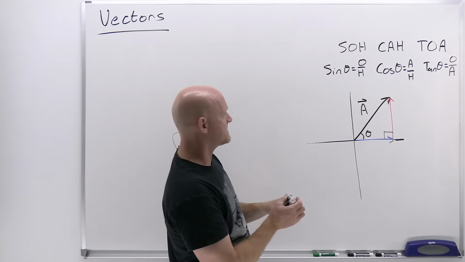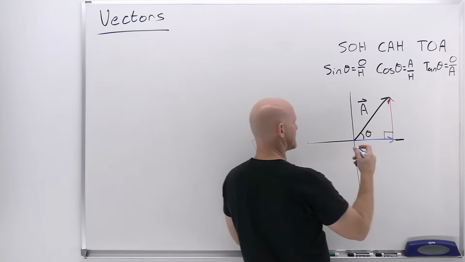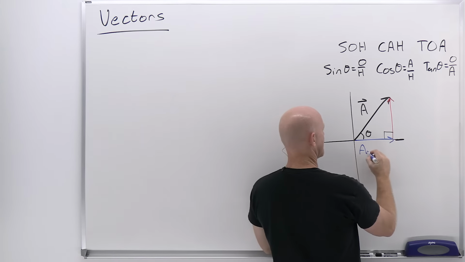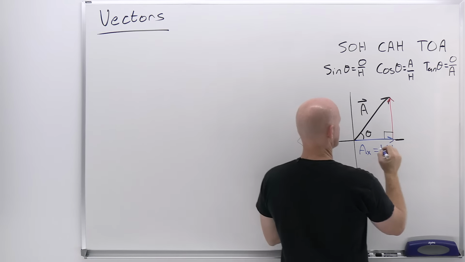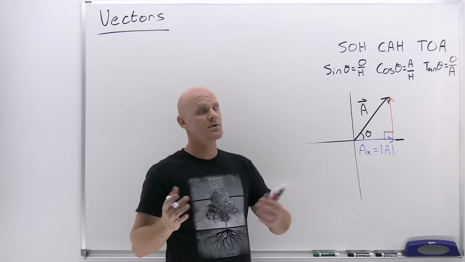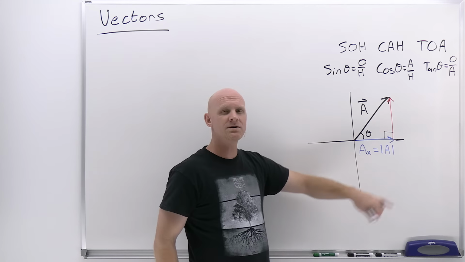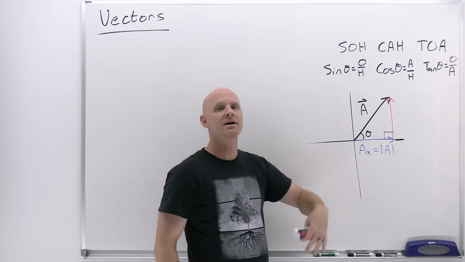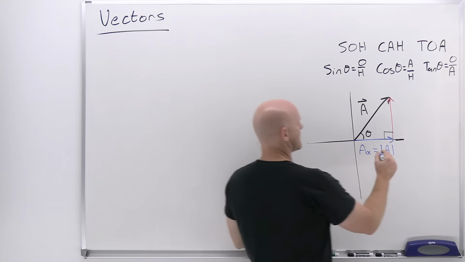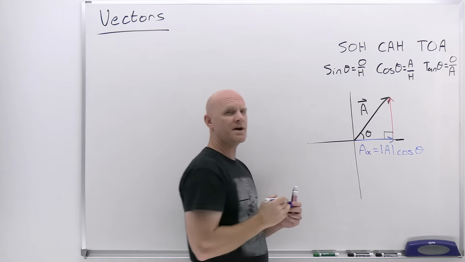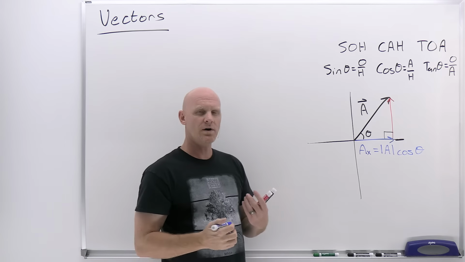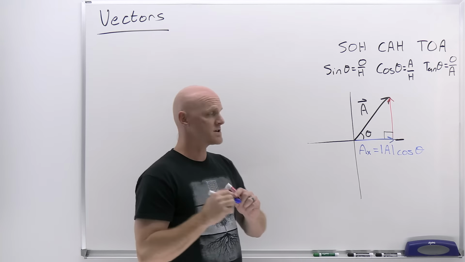All right, so it turns out we like to say that the x component, which we'll signify as ax, is equal to the absolute value, in this case the magnitude of the vector. Some people write a without the brackets here, but you'll see it both ways. And then times the cosine of the angle with respect to the x-axis. And we're going to be like, well, where does that come from? Well, great question.